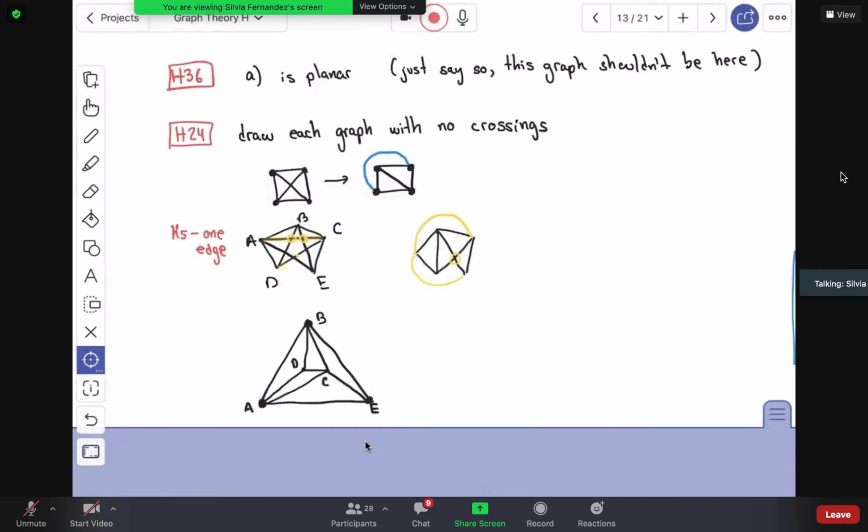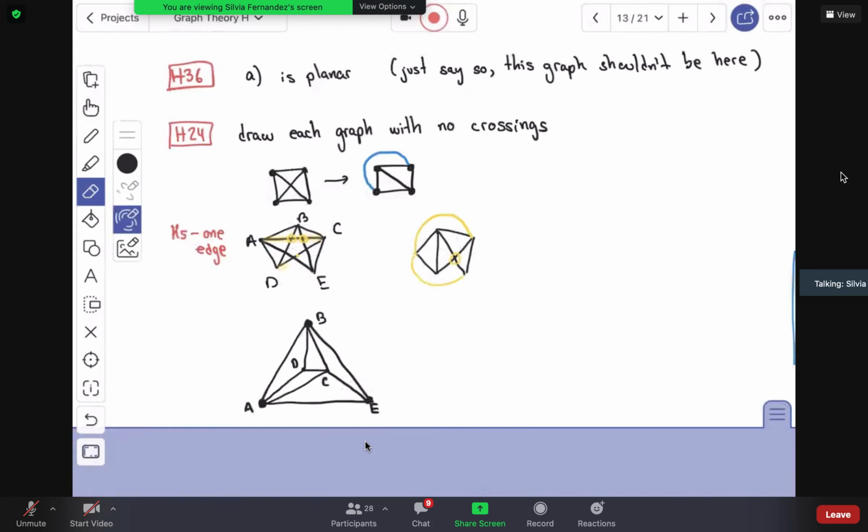If you recognize something like, for example, a K33, a K33 is not planar, but if you recognize something like a K33 that is missing one edge, then you'll know that it is planar, and then you can try to draw it with just one crossing, and then just remove one of the edges. There are many things that you can do, but all of these things that I'm saying are trial and error. The one thing that actually works, not all the time, but that's a technique that you can try applying most of the time, is the Hamiltonian circuit.